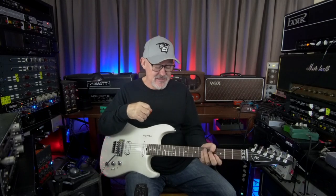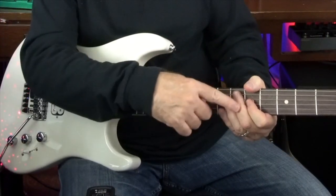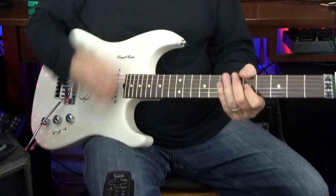Now, very important to this concept is the left hand too, because you need to mute all the strings that you're not playing and you don't want to hear. Now let's talk about muting for a second. All I was trying to get is one note. I was using my index finger fretted here at fret 5 on the G string, but I took all the other fingers that were available and I just let them lay across the strings to mute it.